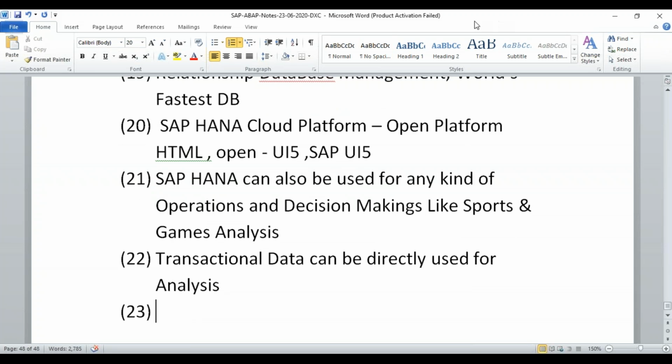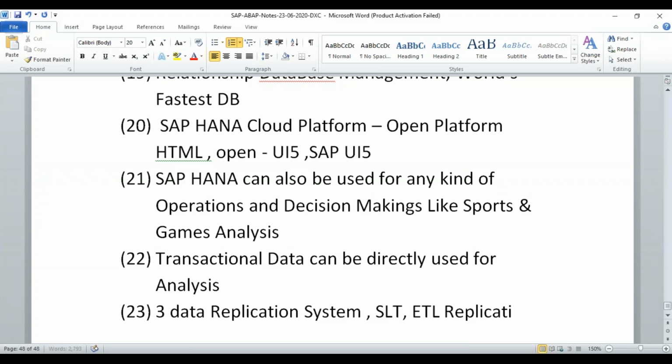Yes, please. Who's this? Nagashri, sir. Yeah, Nagashri. One more point. It offers three types of data replication. They are log-based, ETL, and trigger-based. ETL means extract, transform, and load. Log-based is also known as Sybase replication. ETL is used to migrate data from SAP or non-SAP systems to the HANA database. And trigger-based is from multiple source systems to one HANA system. Sir. Okay.